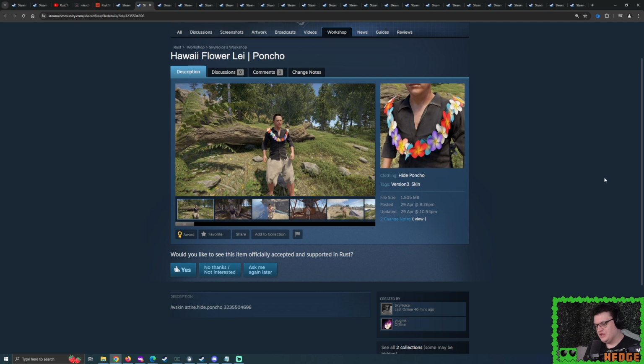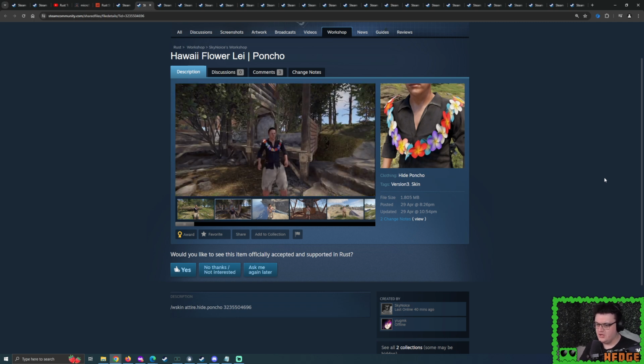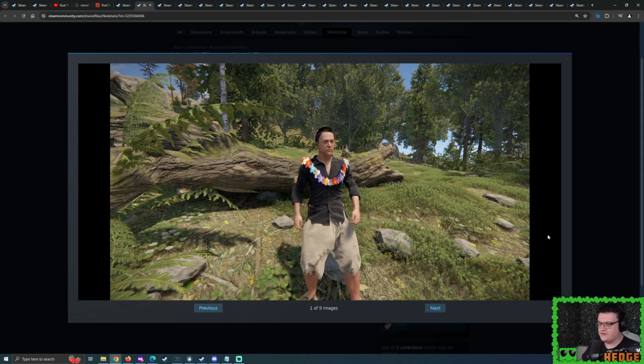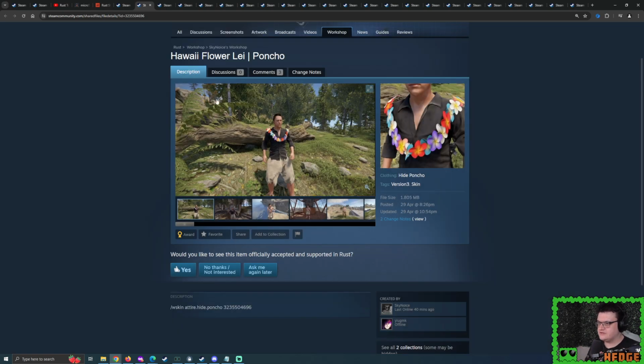Okay, so we're talking about that poncho, the gold chains poncho. Sky Noise and UIUGMK, sorry about that, I don't know how to pronounce it. They thought, hey, we could do something very similar. We could probably do something a little bit prettier. We got the Hawaiian lei. How do you pronounce it? It's lei. Hawaiian flower lei. You know, it's the flower necklace. You go to Hawaii, they give you that.